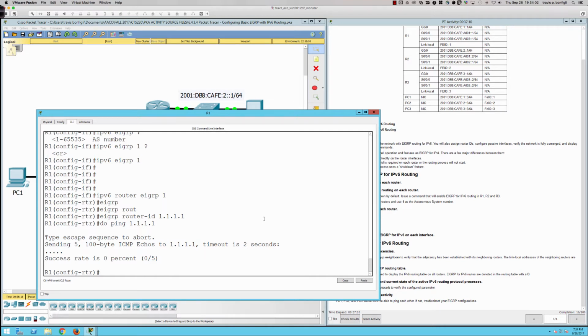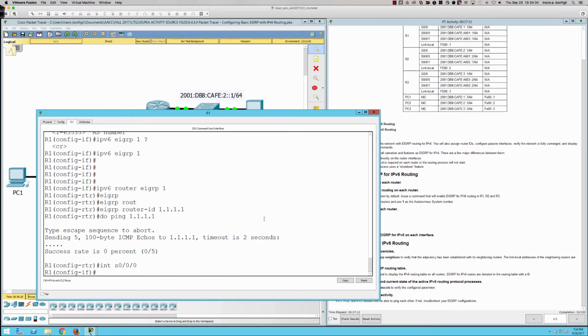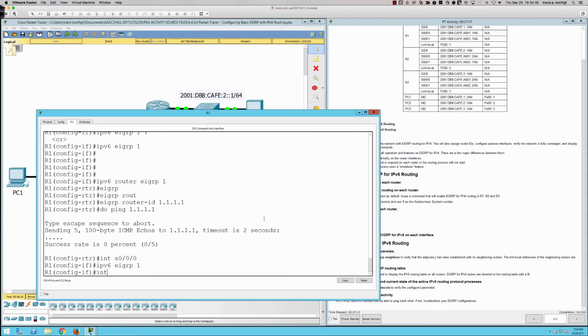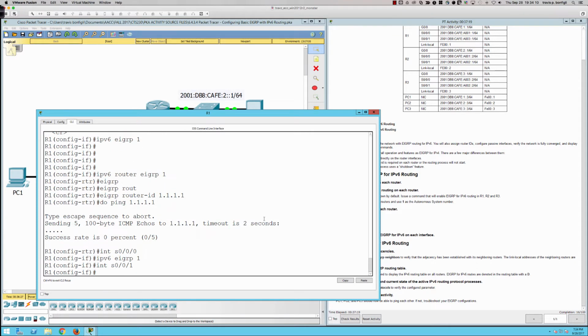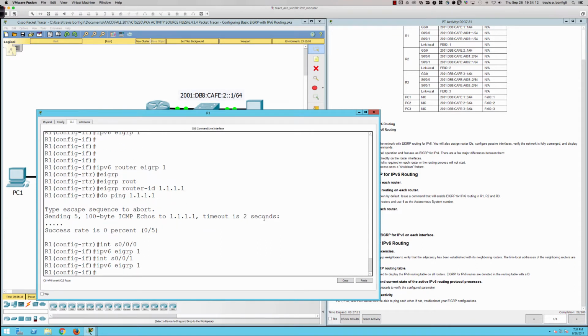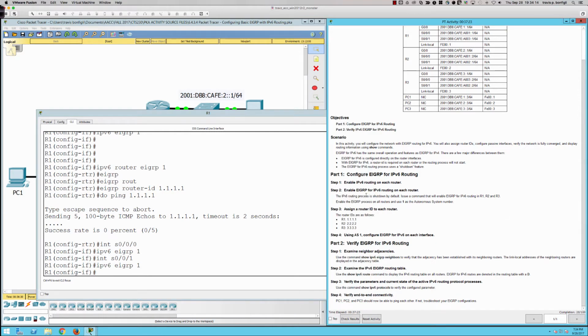So we set the router ID. Let's go into interface serial 0/0/0, IPv6 EIGRP 1, and then interface serial 0/0/1, and we'll run that same command. Now, let me go back, because they should be asking for the passive command.